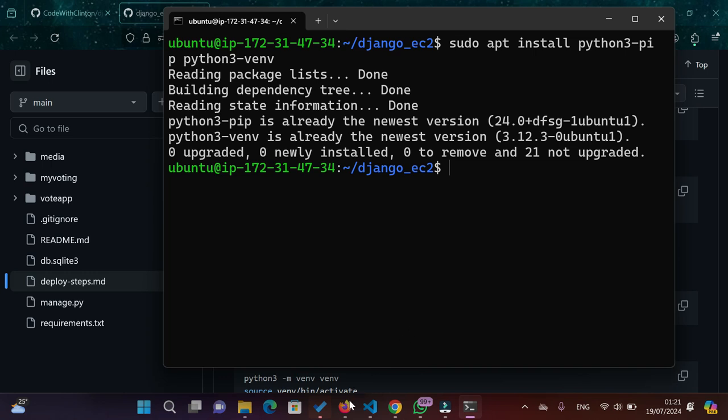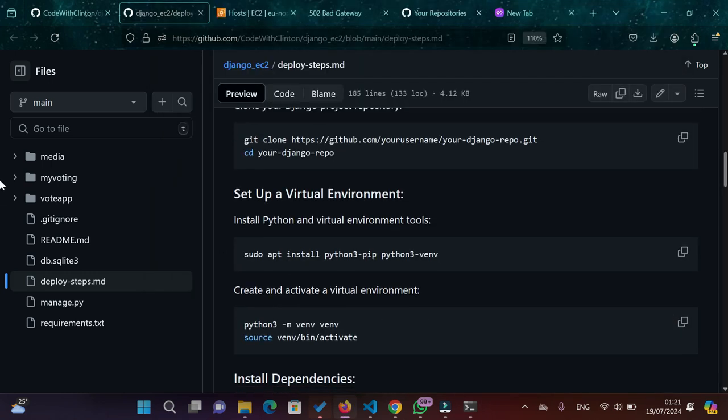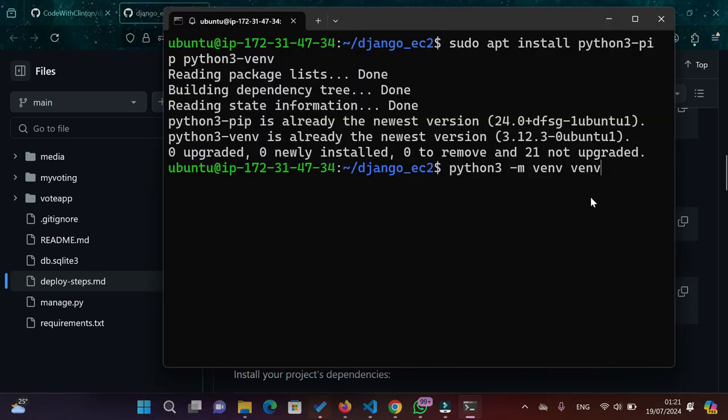So what's the next command? The next command now is to create the virtual environment itself. Copy the second command. This is Python 3. Copy it. You paste it here. So the last VENV is your virtual environment. I'm going to call it something else. I could just say KENV. So right now my virtual environment is called KENV. You understand? So hit enter.